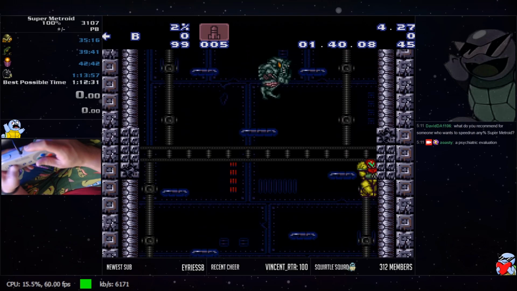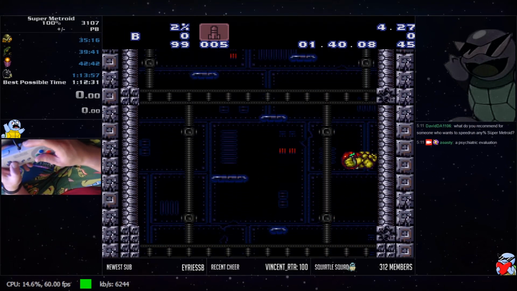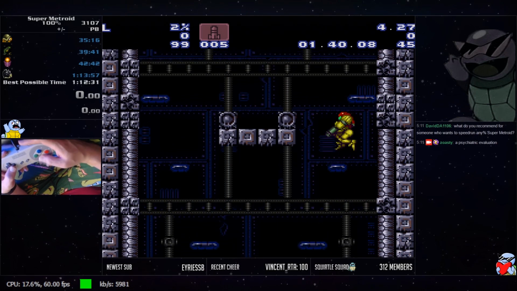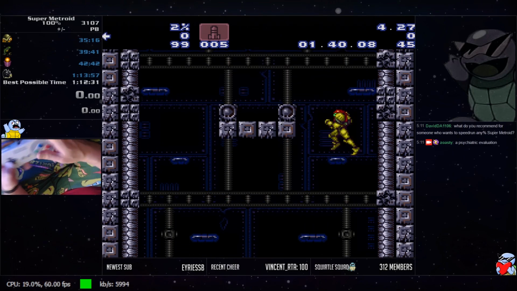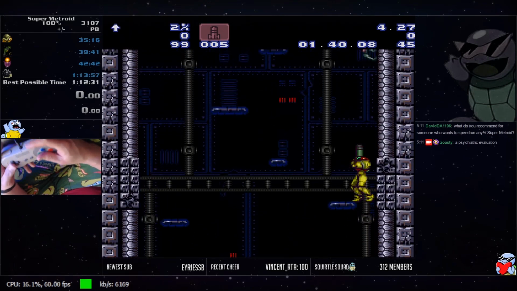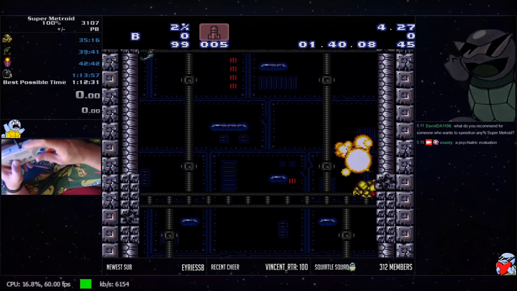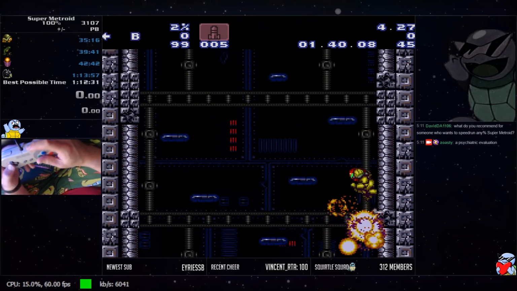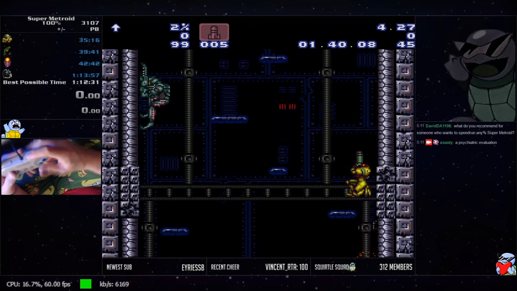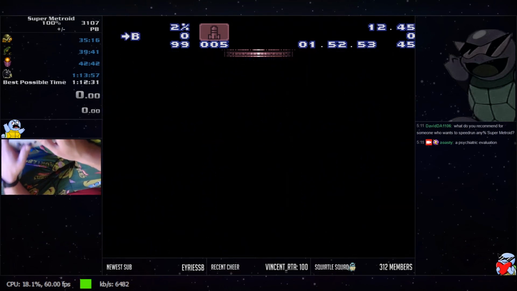I already killed him in this particular instance. They'll hit the pirate right there, and you want to do 1, 2, 3, 4, 5, and land on this platform, this little one here on the right, and then shoot the door open and jump through. I haven't mained this strat in years, but I'll show kind of what it looks like. Kind of like that. Okay?